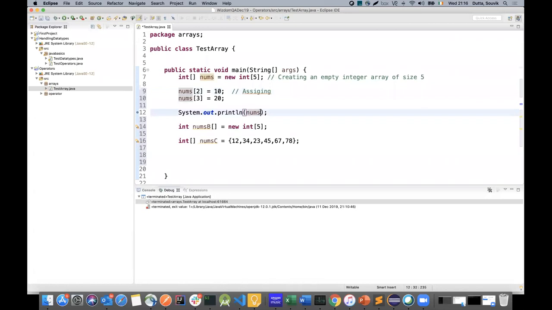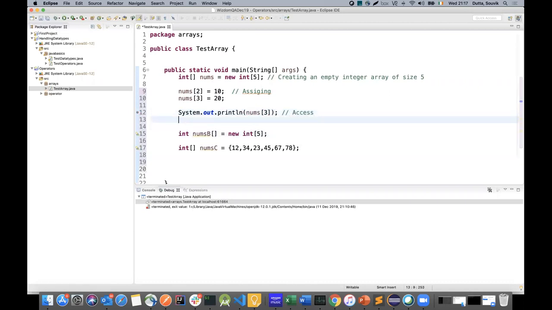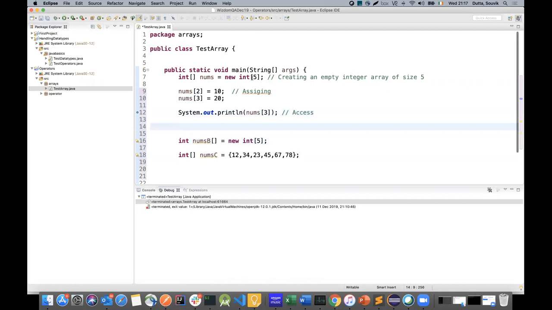And then you want to access it. How do you access it? You are saying that I want to access the value from index number 3. You have already given this, and I'm going to also show you something. This is having total size is 5. Okay, you are accessing a value from index number 3.